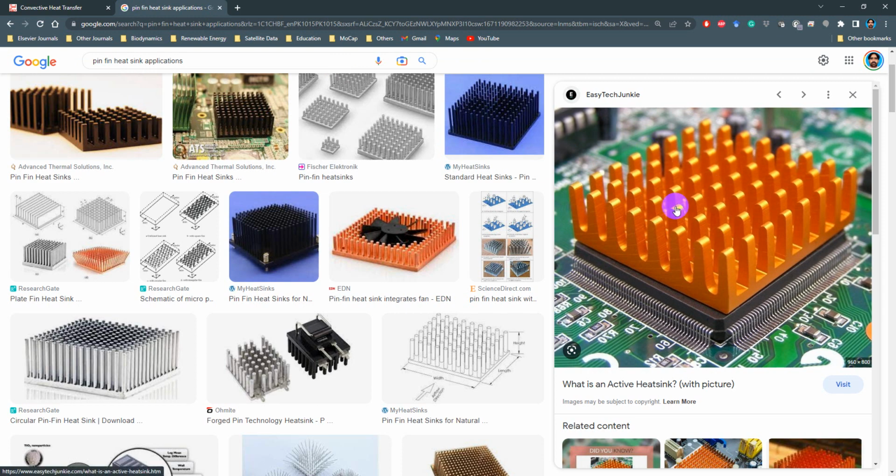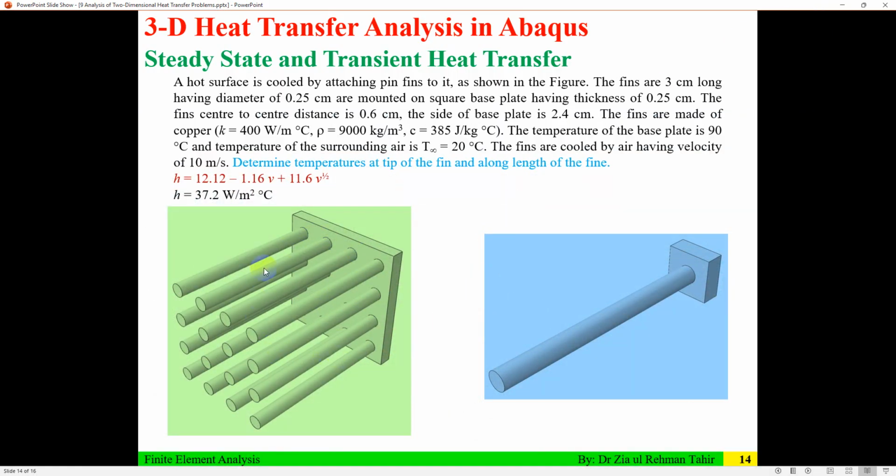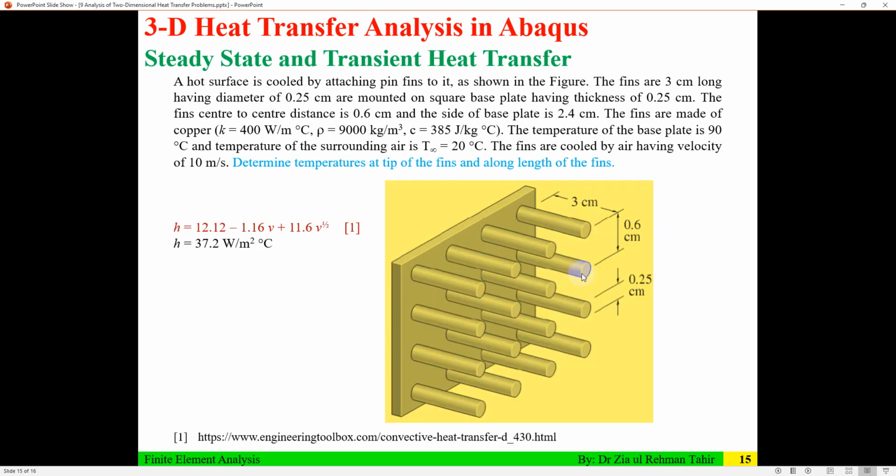Fins on the outer side, if a fan is being used, have a little bit more heat transfer rate compared to the inner ones, but all are symmetrical along the horizontal and along any of these axes. So they can be modeled due to symmetry as a single fin. So I am going to model all 16 fins and then a single fin in this problem.